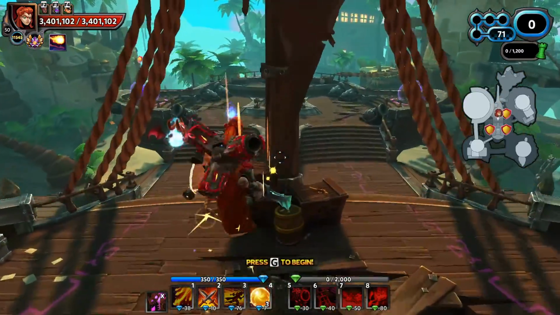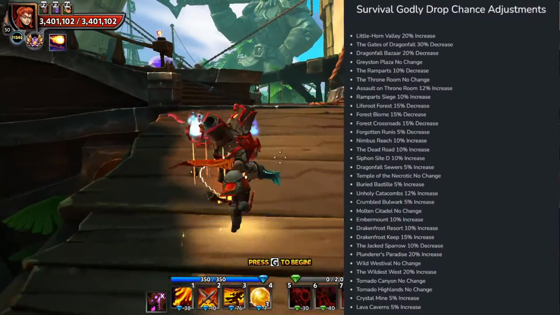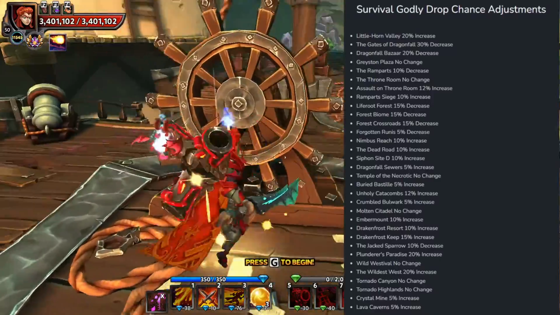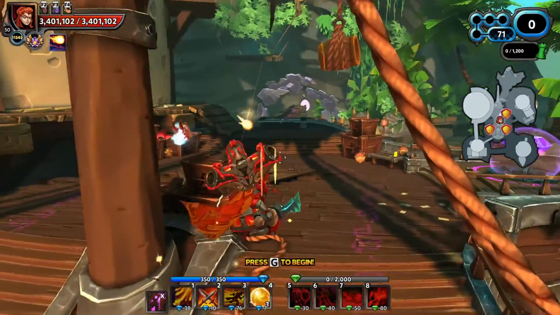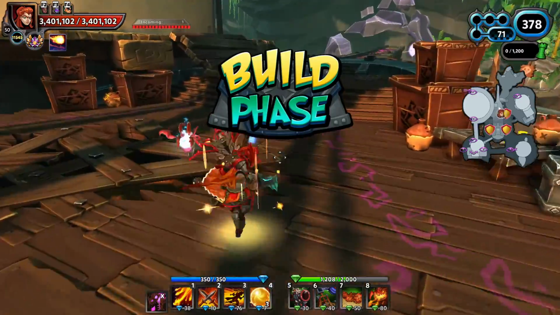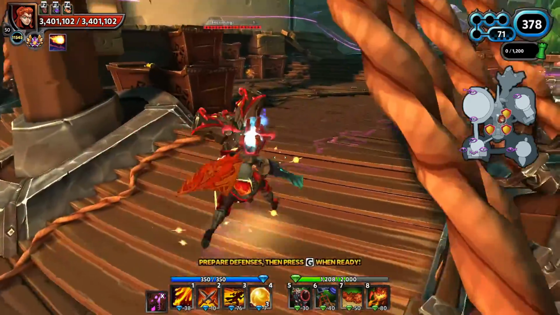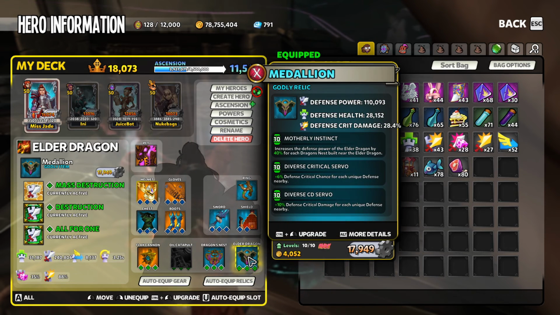For those that don't know what I'm talking about, I referred to some patch notes a few patches ago where different maps got different modifiers on their survival godly drop rates. So anyway, to no surprise, I'm using an Elder Dragon build on this one. I think the Elder Dragon is so heavily used right now. It's just one of the most powerful things in the game. I'm going to be focusing on Dragon's Nest and the Elder Dragon.